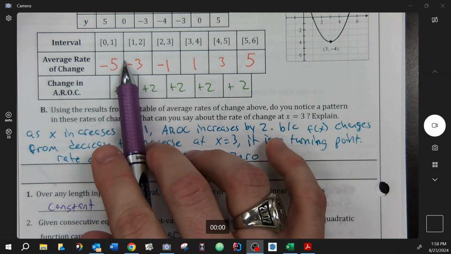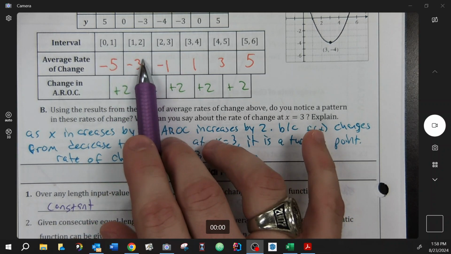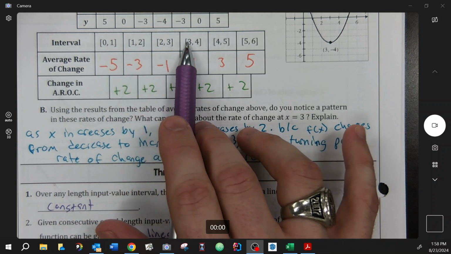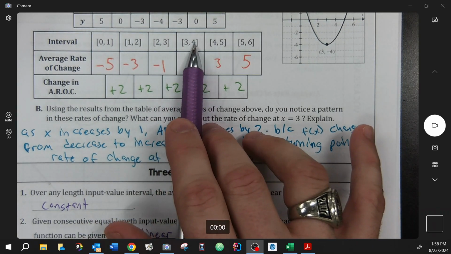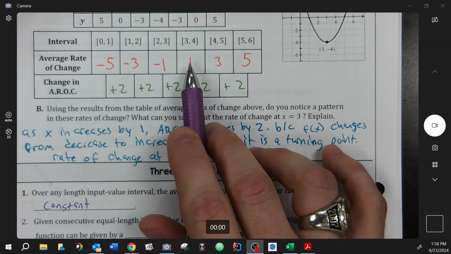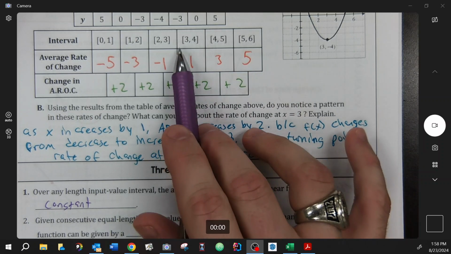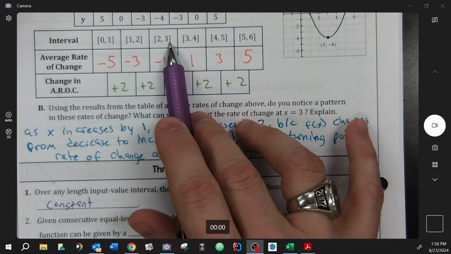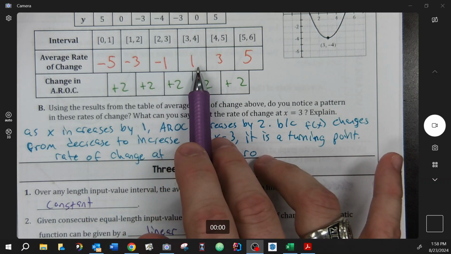Yeah, so we predict a slope of -4 here, instantaneous rate of change. Instantaneous rate of change at 2 of -2, instantaneous rate of change at 3 of 0. Oh, we already knew that. Instantaneous rate of change at... Hello? I'm literally going between the two numbers. You said 3 and 3, 0. Yeah, the instantaneous rate of change at 3 is 0, because that's halfway between -1 and 1.